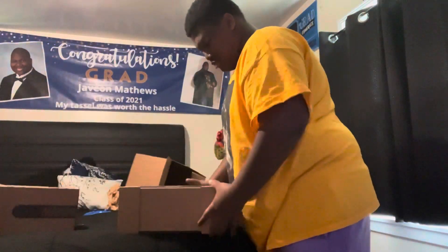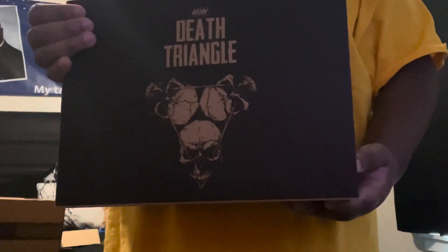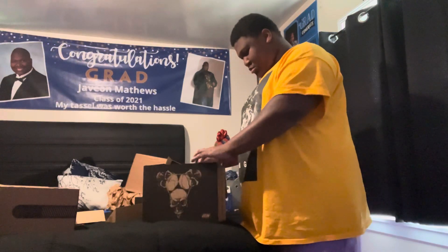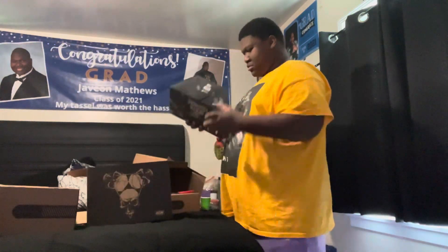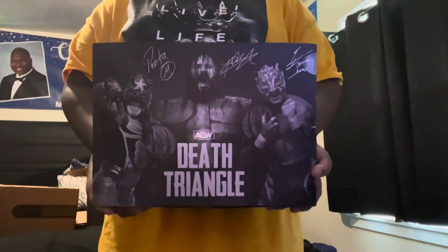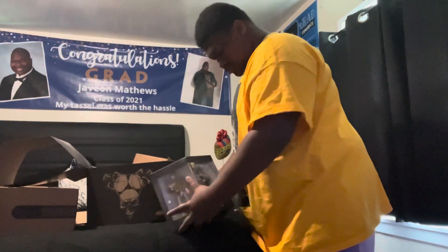As you guys can see, it is the Death Triangle 3-pack. At the front there is the back with the logo, and the top of it — the boxes are really well designed, I do like it. I'll probably keep those. Opening it, we get the cover, which looks really nice. There is the logo on the front, nothing really on the side, and on the back are all three of them with their signatures. Now here is me removing the covering and showing the actual packaging, which also looks really cool. I love the little trapezoid it comes in.